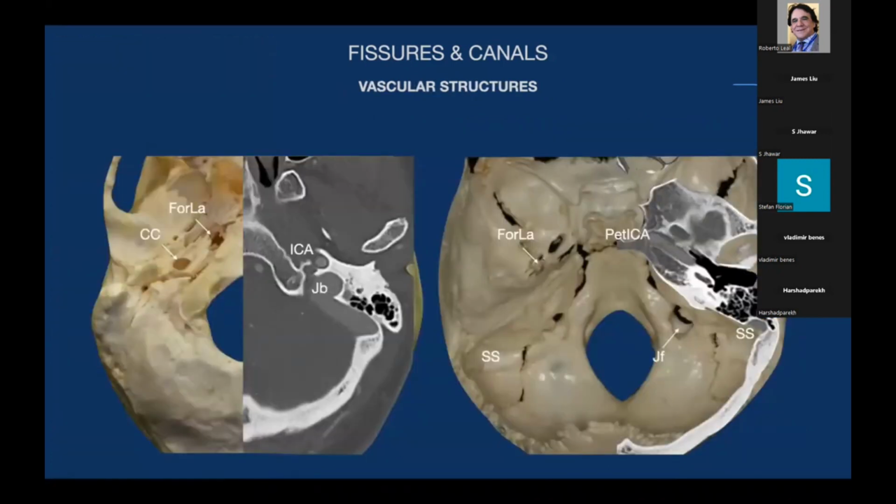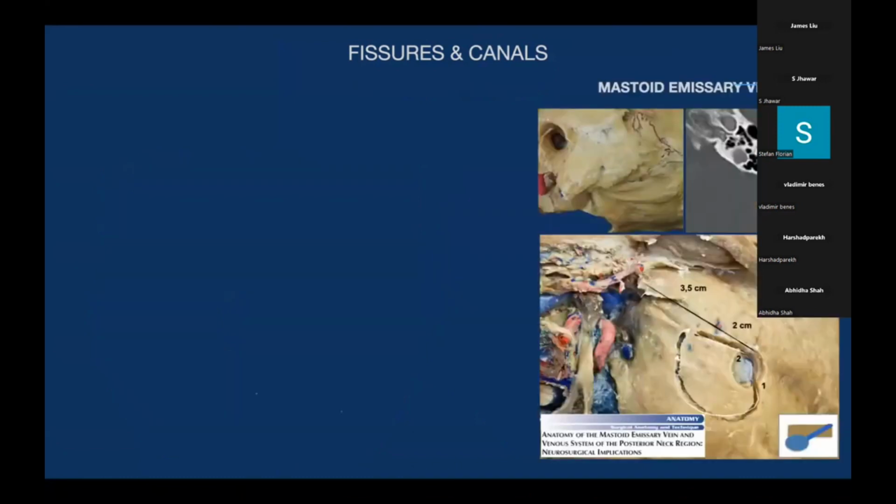So coming again to the radiological anatomical correlation, we can see how the jugular bulb can be identified anteriorly and posteriorly. We can see how the sigmoid sinus is running downwards and medially to reach the jugular foramen, which is divided, as we will see later on, in two parts by the jugular process, dividing the pars nervosa and pars vascularis. And how important it is to be aware of the relative location of the petrous internal carotid artery to plan our approaches.